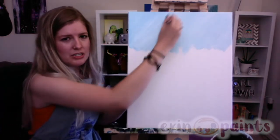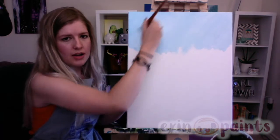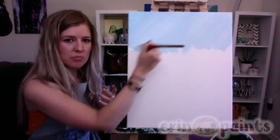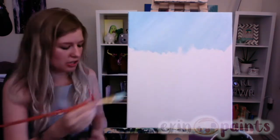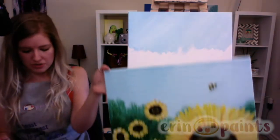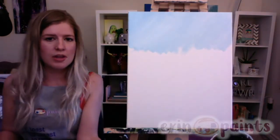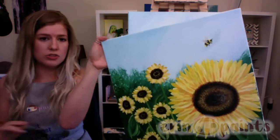So I'm not purposely trying to streak this up, guys. I'm just looking in the camera. It does look a little streaky, right? So if you want to streak it up, you could add a little bit of white on your brush and just brush that on top, or a little blue, brush it on top. But I promise I'm not doing it on purpose. It's probably just my messy mixing. You can see it's pretty consistent in this first one. So if you want it true to the original, I would just do a consistent blue.